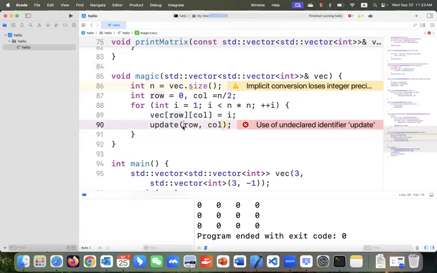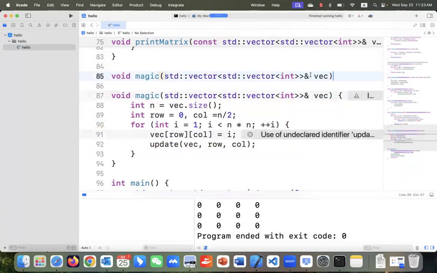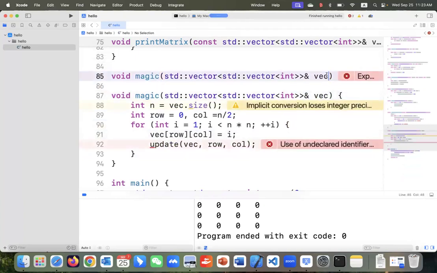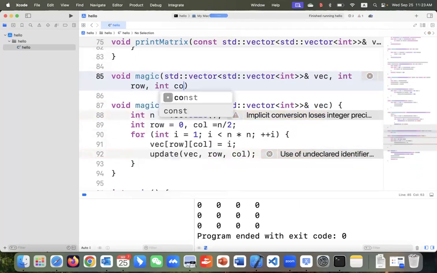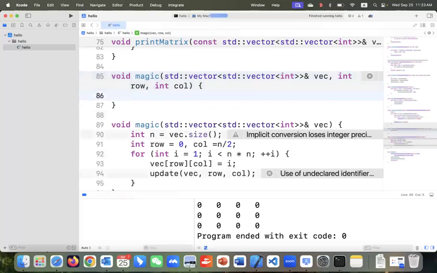In order to do that, indeed, we need information about whether this position is already occupied or not. So what we can do is have the vector as our parameter, then our row as a parameter and the column as a parameter.